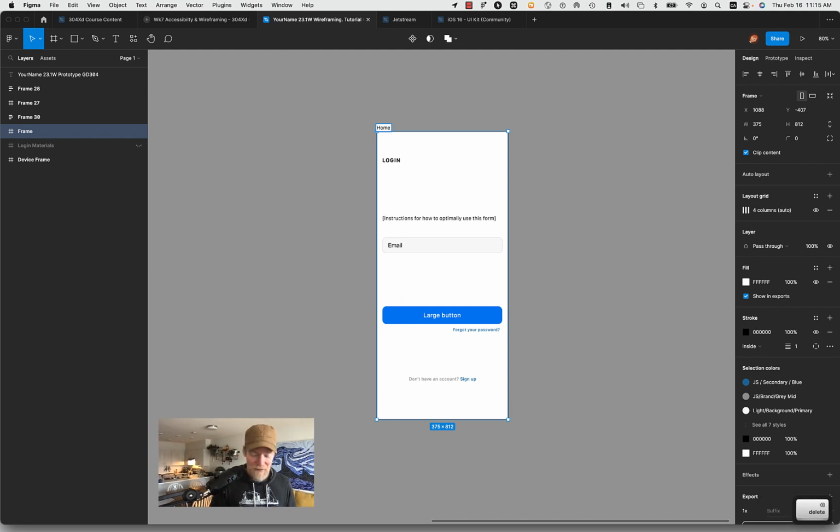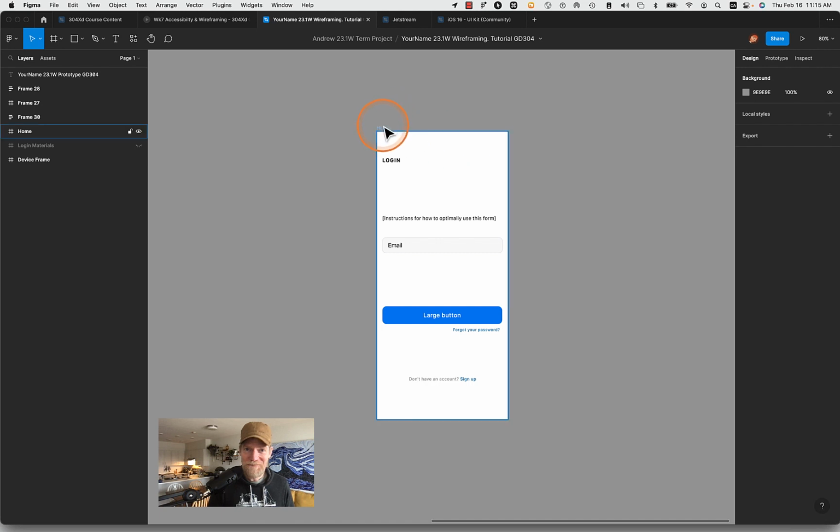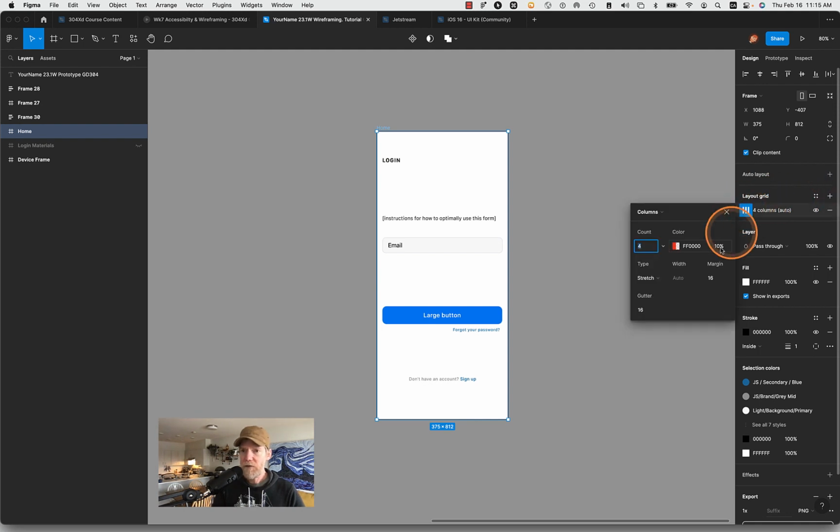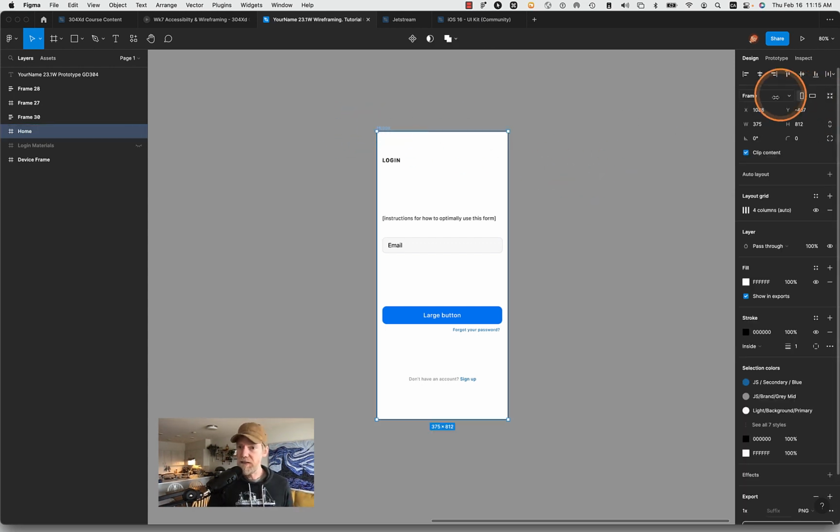So you can start with your home page. And there you're nicely set up already. The other thing I want to look at is using grids, so layout grids. I went over this briefly in class. Basically, you can turn on a grid pretty quickly. Use one of the default grids here. With the frame selected, you go into the right-hand panel, and you should have a section in there called Layout Grid. You can turn them on.